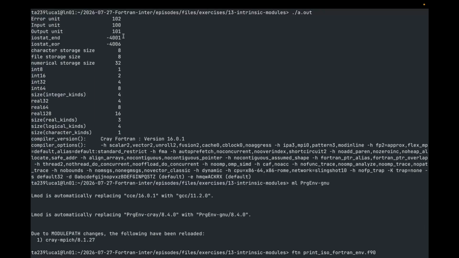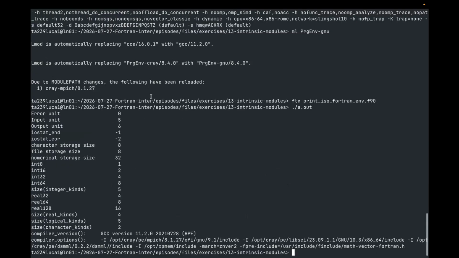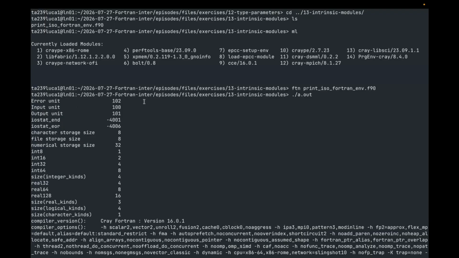So if you were writing code and for whatever reason you had hard-coded a write to IO unit 0, intending that to go to standard error, that would work fine with GFortran.